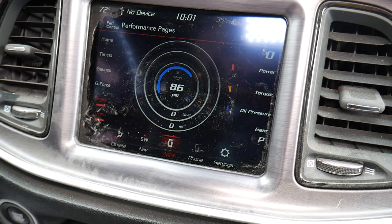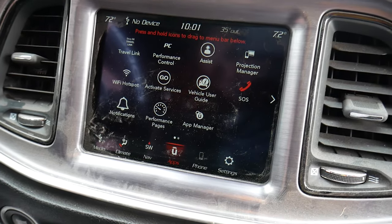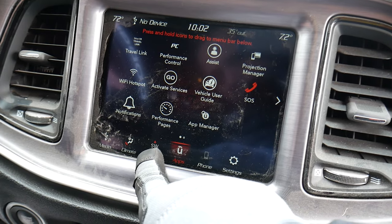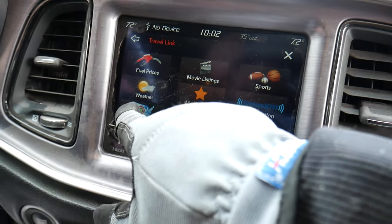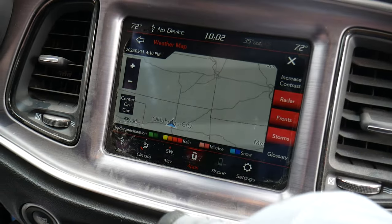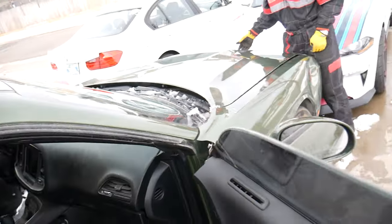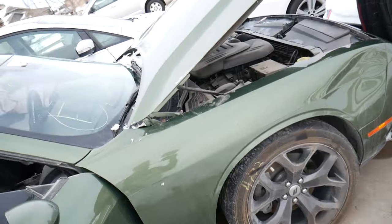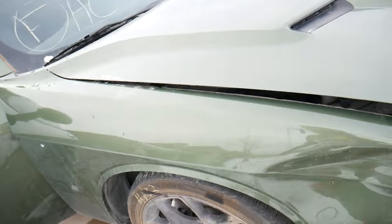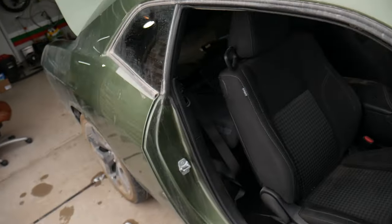Oil pressure 86 PSI — that's good. I think it's a pretty good buy, to be honest. Navigation works perfectly. So let's open the hood and see what we have inside. Not bad — especially on the driver's side it's a little bit bad, but it's a 3.6 brand new engine with 41,000 miles. Thousands of videos coming on that car. We'll be making videos on everything on that engine, and the 8-speed transmission will be taken practically completely apart. Not a bad deal — really good price. Runs and drives.